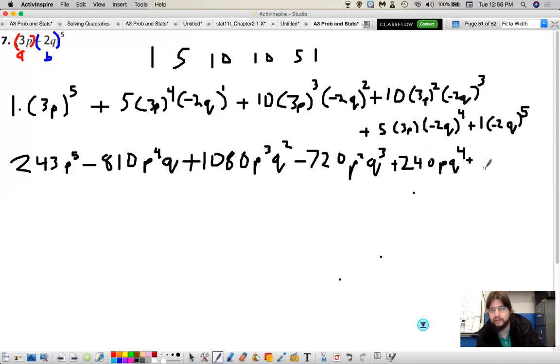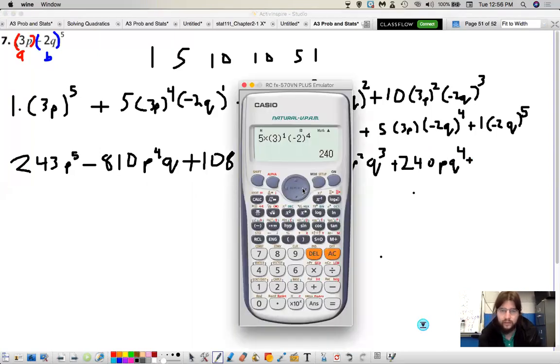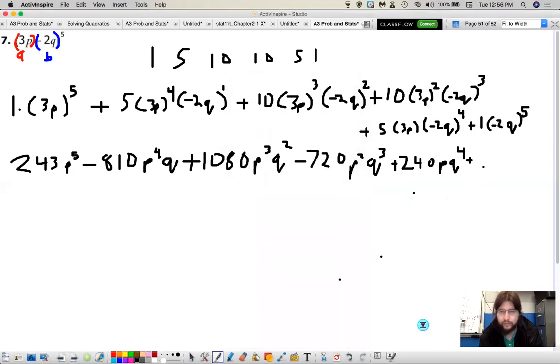And finally, that's going to be a 1. That's going to be a 0. That's going to be a 5. Yes, you could just type in -2 to the 5th. That'll work too. You get -32. Oops, I put plus. Plus -32. And that's it. That's as complicated as I'm going to give you. There's nothing else to it, ladies and gents.